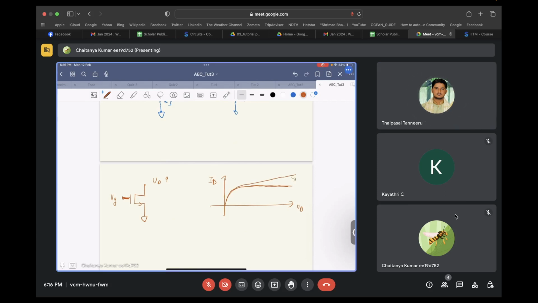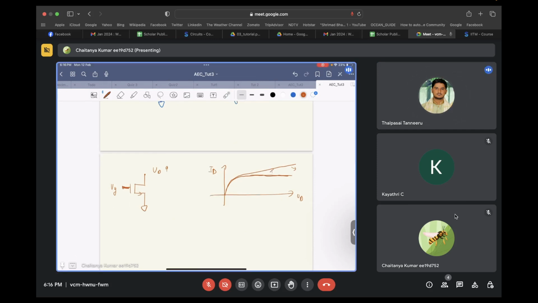While adding the source degeneration resistance, that slope will slightly reduce and behave like the ideal case, like he explained, sir. But he didn't explain the intuition behind how it will change. So okay, we will try to find out the intuition behind this. What is the slope of this particular curve? Basically, we want to see how it becomes a better current source than the simple standalone transistor.